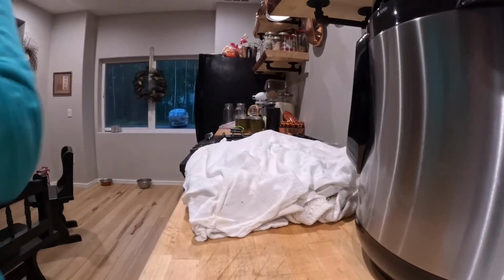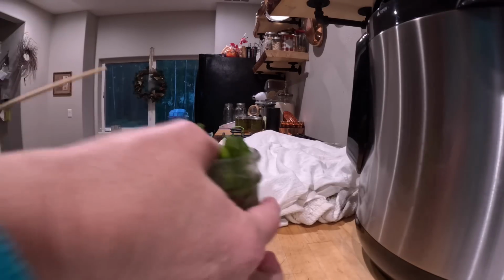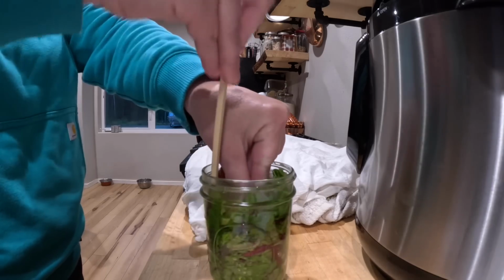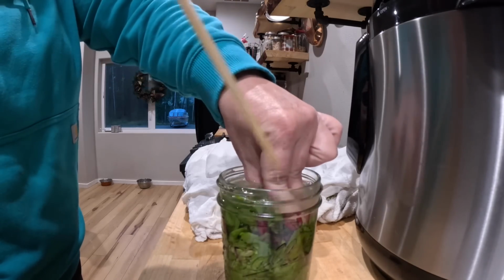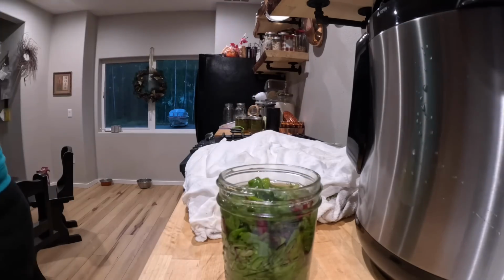Okay, so I'm gonna walk you through canning the greens. It's a little bit different and a little simpler for me because it's cold pack. I have a filtered reverse osmosis water, so there's no chlorine or anything in it. And so it's right there on the sink. So I fill up the jars using this chopstick. I push down and let up and push down and let up to get all of the air bubbles out. There is so much air in a product like this that you really have to work at it.